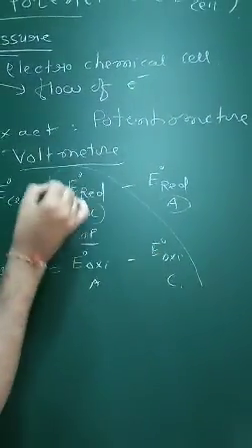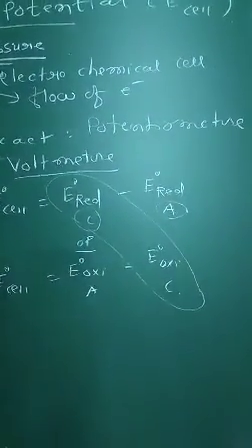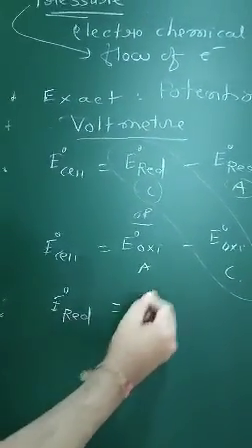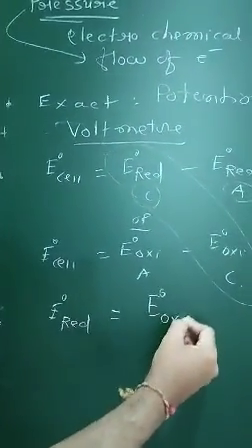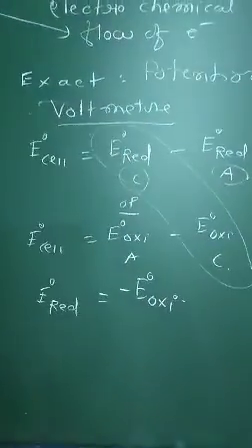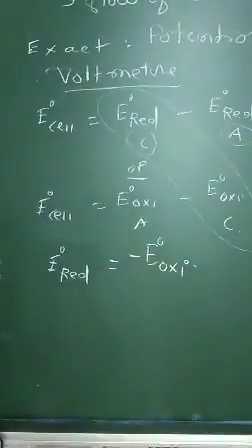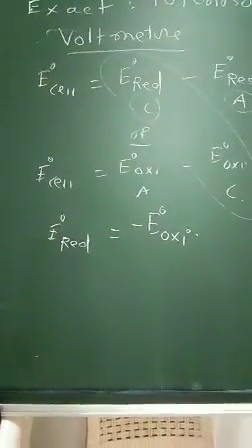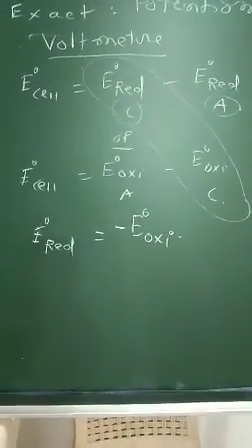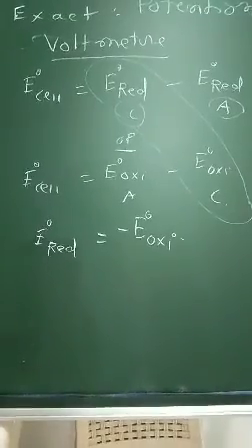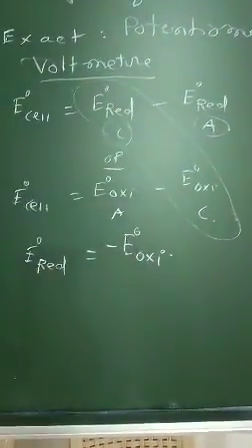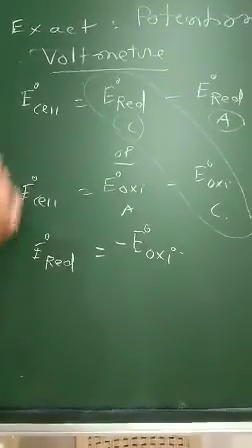पर यहाँ पर आप मार्किंग कीजिए, दोनों कैथोड अगर हम ले लेते हैं तो ये ऐसा इंडिकेट करता है दैट E standard reduction इज इक्वल टू E standard oxidation. रिडक्शन और ऑक्सीडेशन दोनों की वैल्यू सेम ही होती है, बट मैग्नीट्यूड इज डिफरेंट. E standard reduction इज इक्वल टू माइनस E standard oxidation. दिस इज द फॉर्मूला, जस्ट वी हैव टू प्रिपेयर दिस पॉइंट दैट E standard reduction is equal to minus E standard of oxidation. So this is the relation then we will prove from this theory.